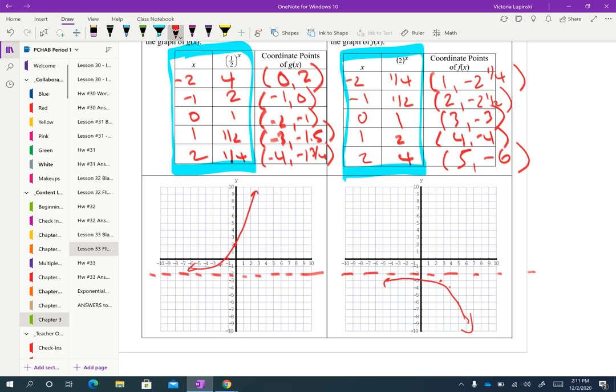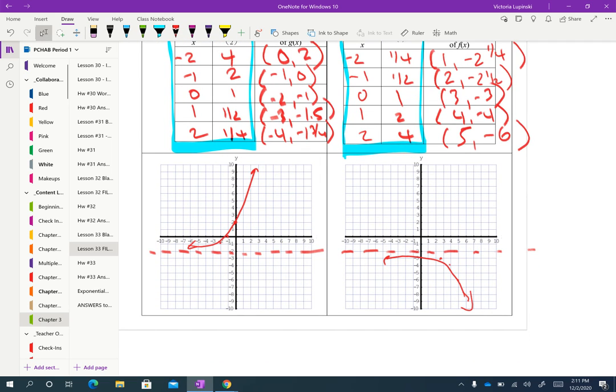So while those steps might not necessarily be new, think about all the things I can now ask you for: the domain, the range, where is it increasing or decreasing? Where is it concave up? Where is it concave down? Describe the left-handed end behavior. Describe the right-handed end behavior. Describe them in terms of whether they are bounded or unbounded.